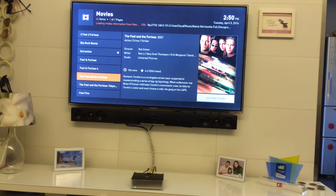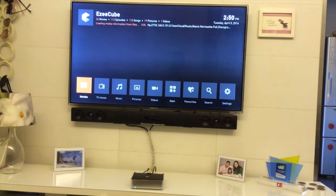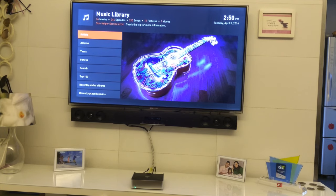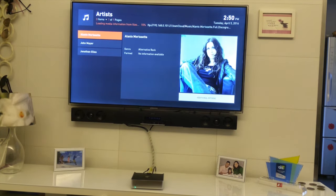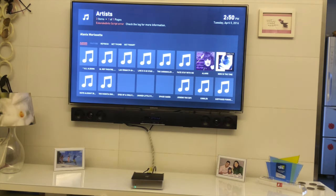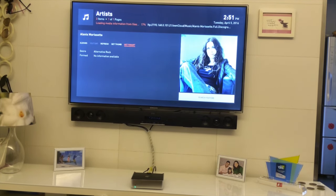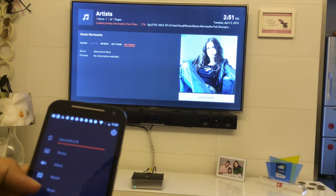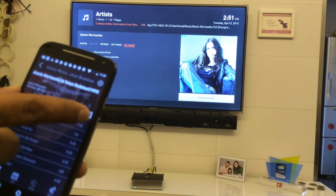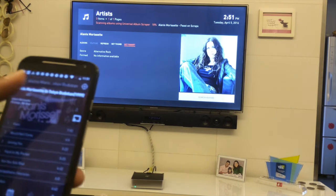This is how you get your Easy Cube up and running in a very short time. If you have music, you can browse it by artists and albums. For example, here's everything by Alanis Morissette, and I have access to all of that music on my mobile phone as well. If I want to play music on the Easy Cube, I just press Play.